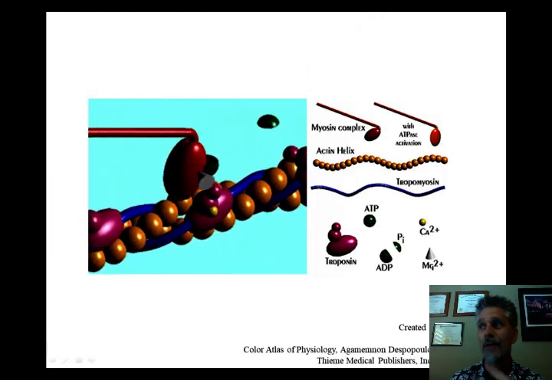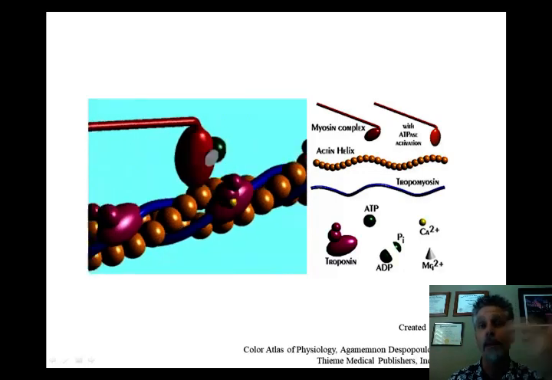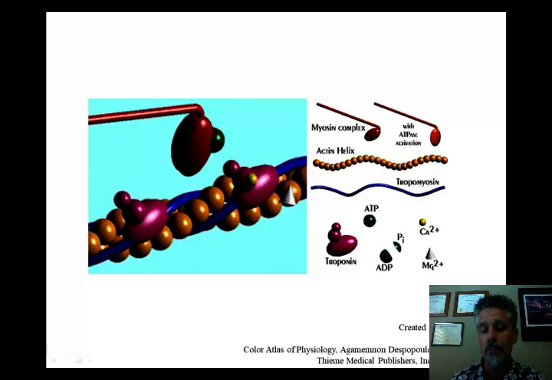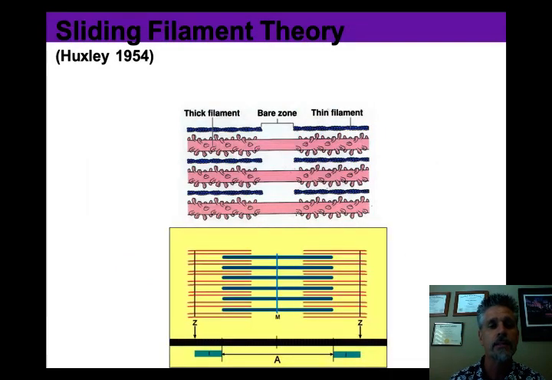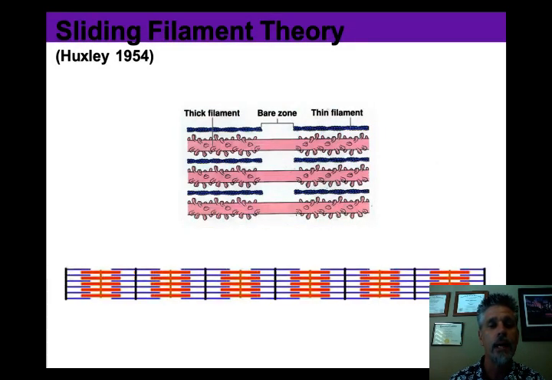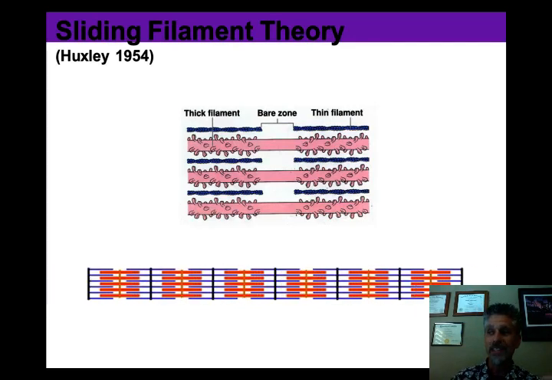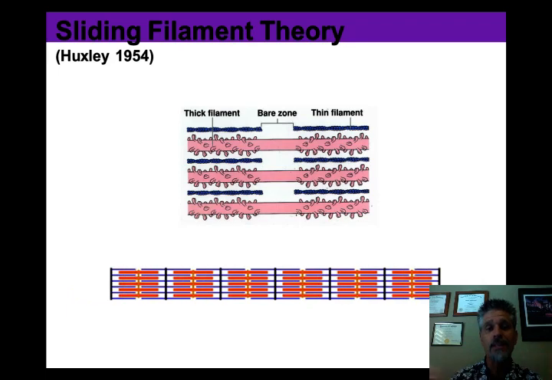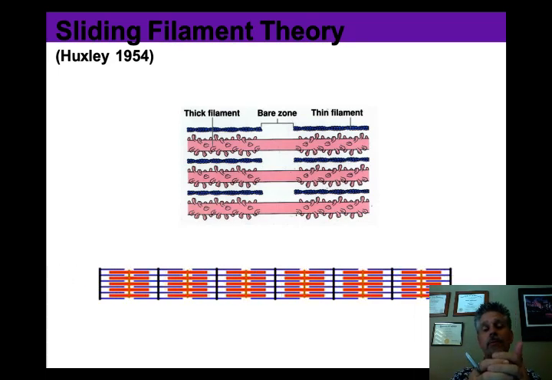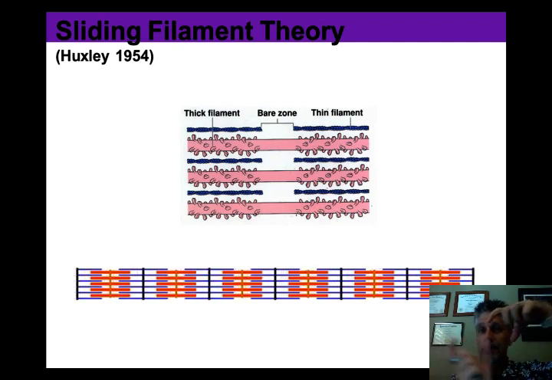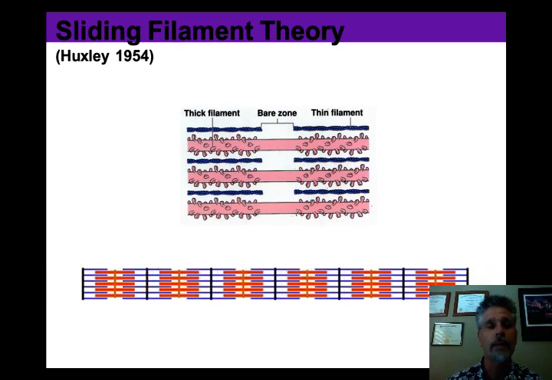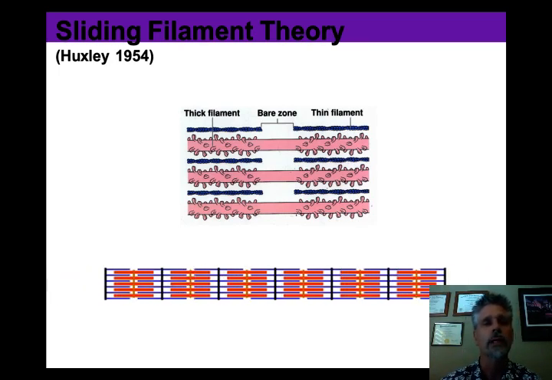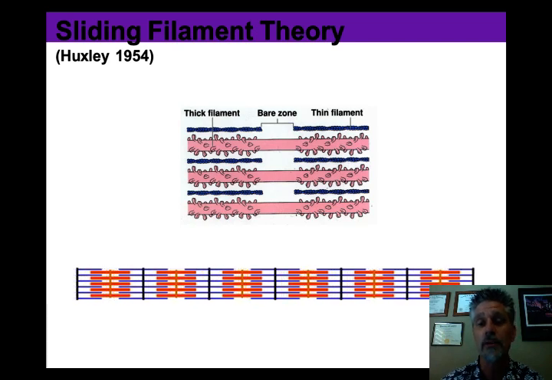Right? So see how that rope is moving on through. It's just one myosin head, but many of them grabbing on at different times and resetting are going to slide that filament past the other. So it starts out something like this, right? All open like that, but then through time, it's going to do that, right? And you can see how those thin filaments are sliding past those thick filaments like that. They're not shortening, but they're sliding past one another. So that's important in terms of this sliding filament theory. It was developed by a guy named Huxley in 1954. Almost 70 years ago now. Pretty amazing, rather than just mice running underneath the skin, right?